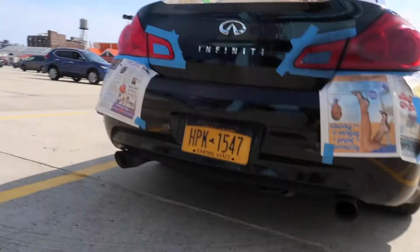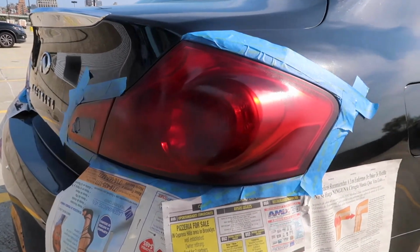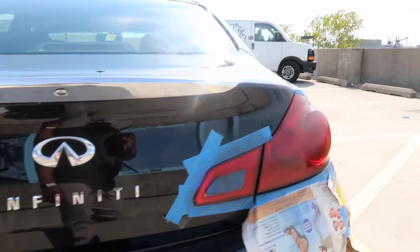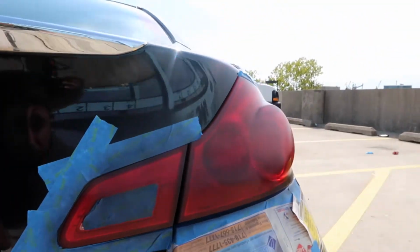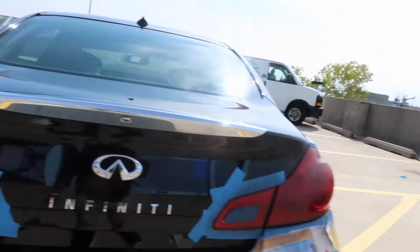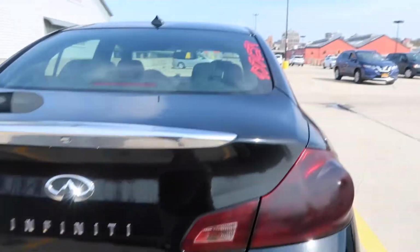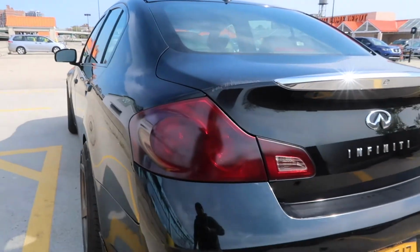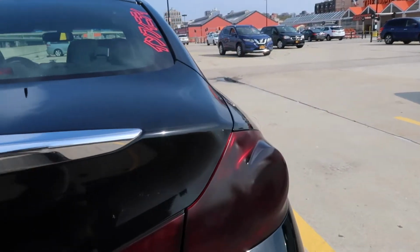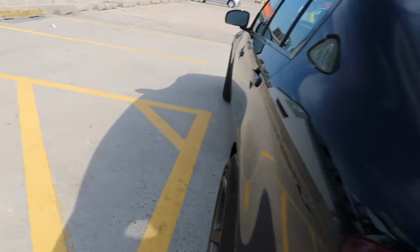I like this one, as opposed to this one. I don't know. It looks more like a dull finish than tinted. FYI, I hate it. I don't like it. This one came out okay. It's not too dark. This was way too dark. And I got overspray everywhere. So I'll buy some alcohol and clean it up.